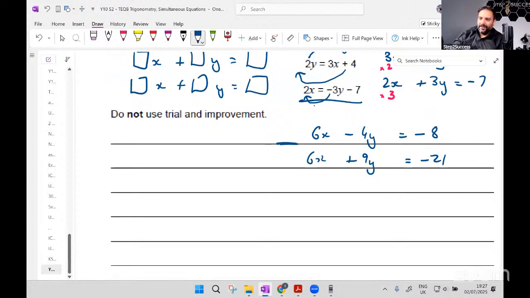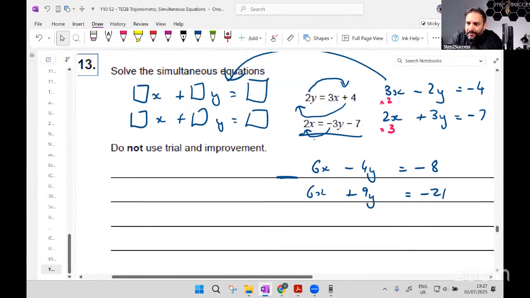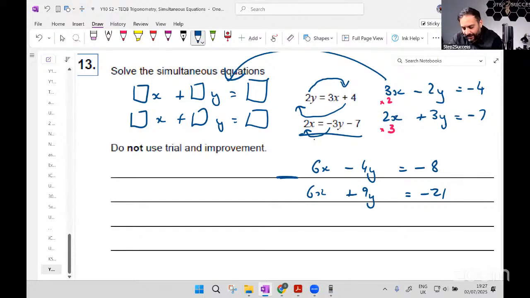Somebody got more questions here. Why don't you do minus 3y and move it to the other side? Why don't you move 2x? You can do whatever you like. Nothing's wrong. There's no right way to do this. I was just trying to make it look like this. You may choose to do it a different way, but either way, if you do it correctly, you should still get the same answer.